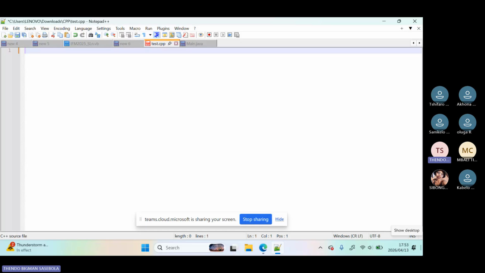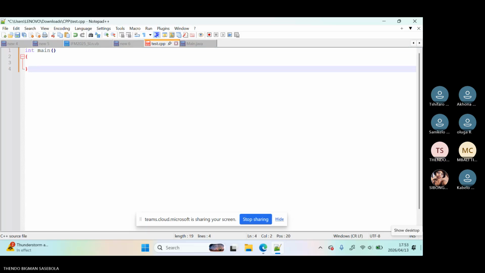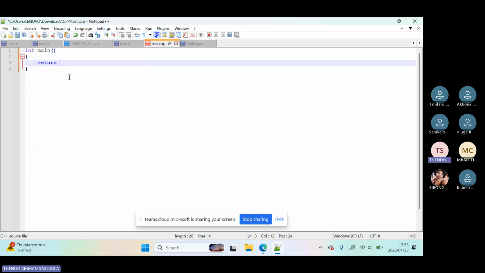All right, so we all know that every C++ program needs to, well, not every, but the programs that you guys are writing so far, they need to have a main function. This is where the execution starts. In other words, for a program to start running, it needs to start from the main method, or main function rather. So let's start by doing the usual. It needs to return 0. You guys already know why this is the case.